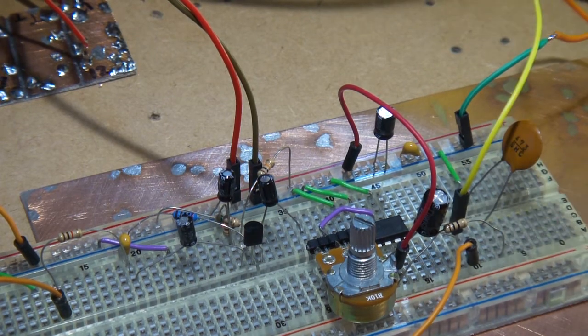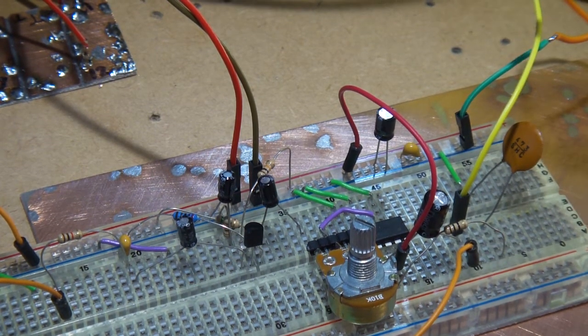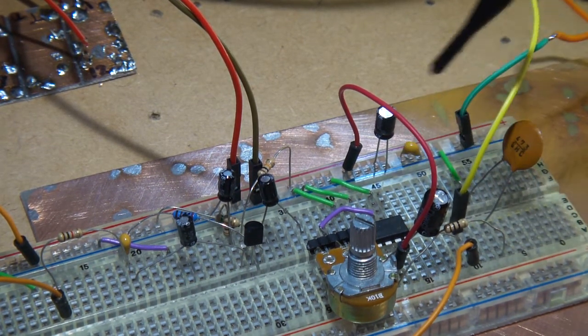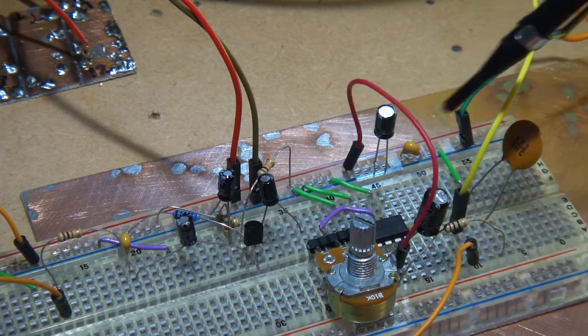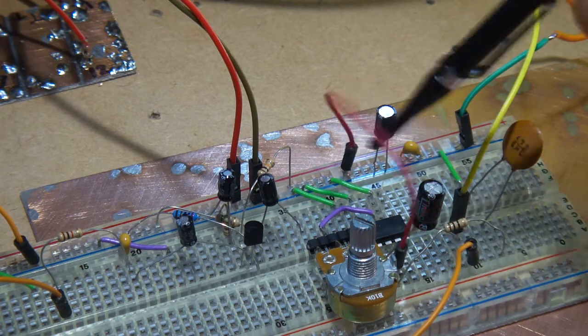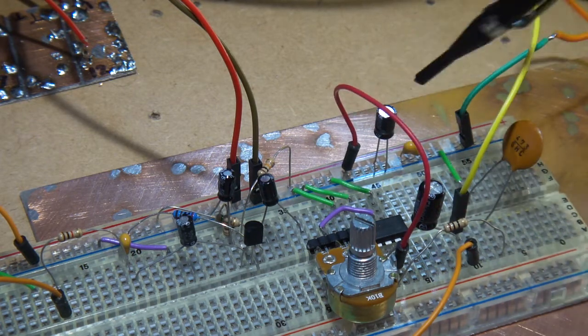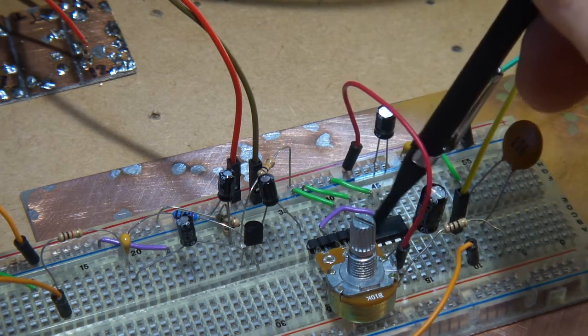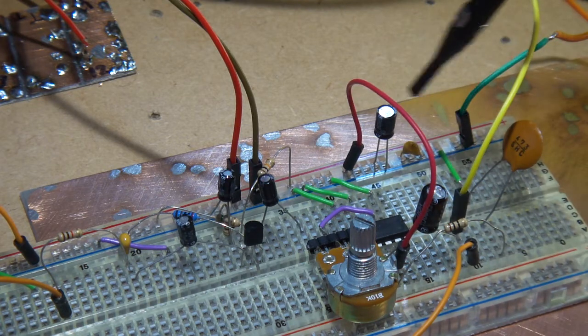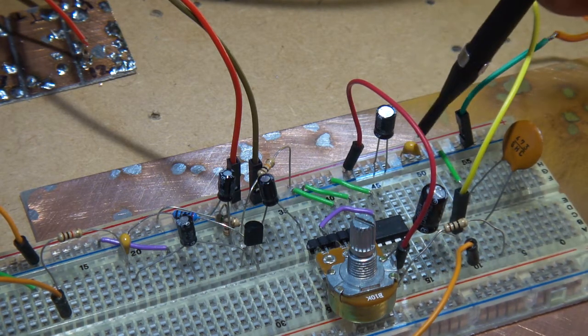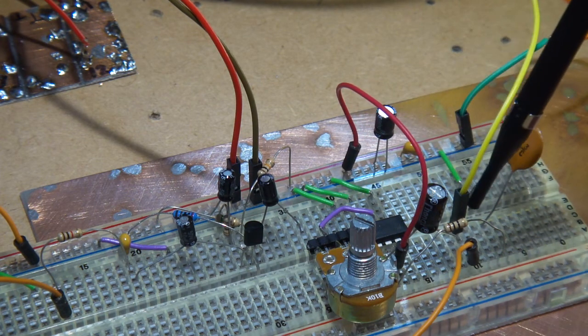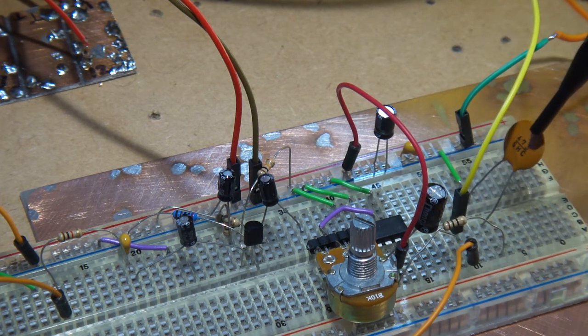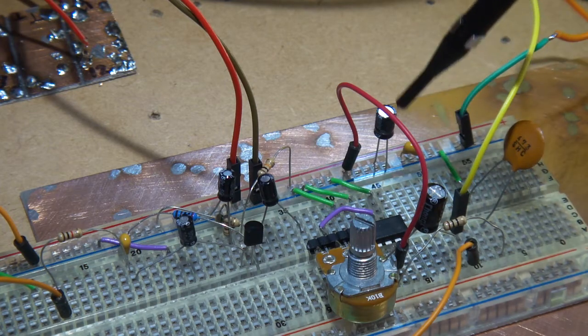And you see it over and over again through the internet to decouple the LM386 very well. So I've got those as close as I could. You know, this is not overly long here, or this is slightly long here. This wire here providing the VCC through to pin six of the LM386. So have those decoupling capacitors as close as you can. So anyway, so suffice to say, it's quite important to have that resistor and capacitor combination as well as those two decoupling.